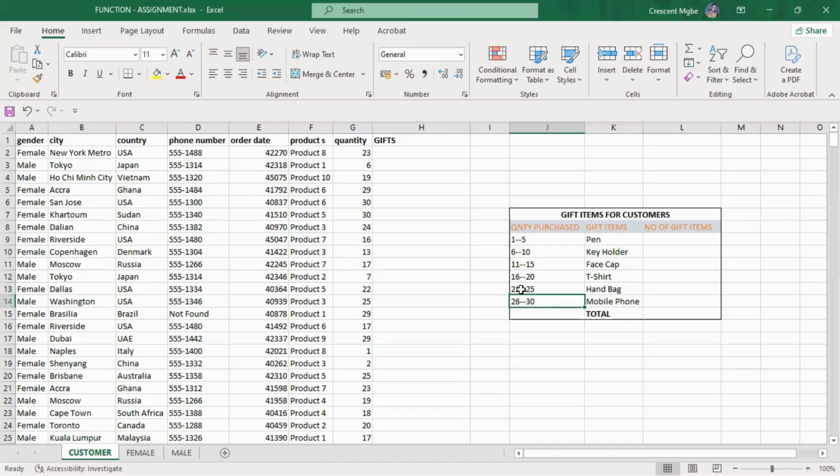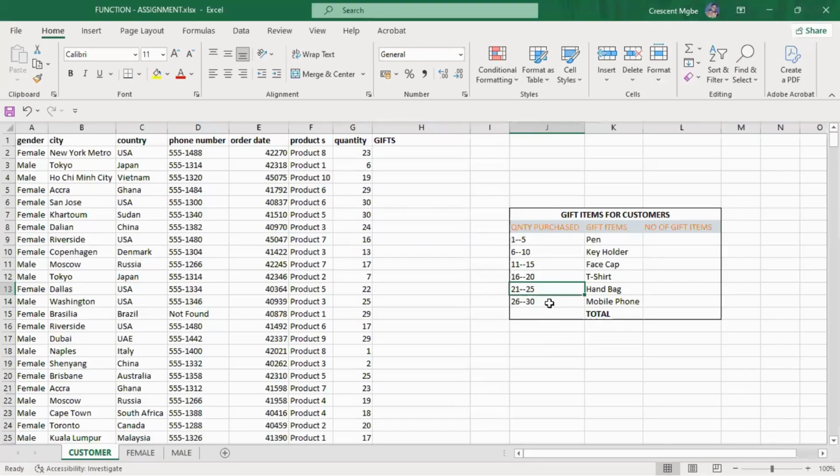Here, if you say from 16 and above, that is greater than or equal to 16, it knows that you have already used 21 in the previous one. So it is seeing only 16 to 20.